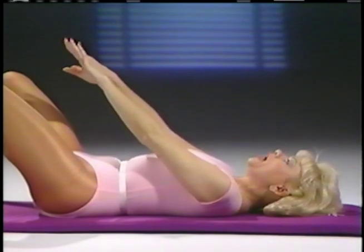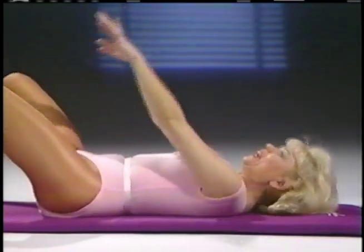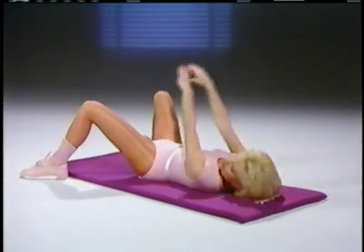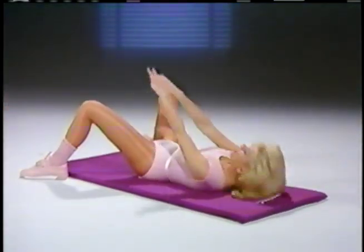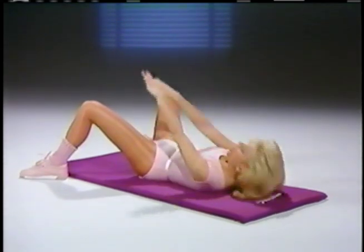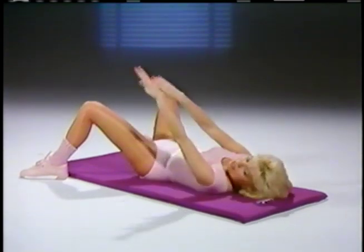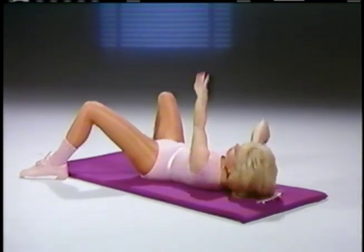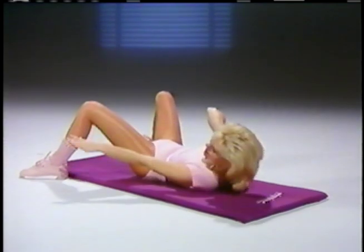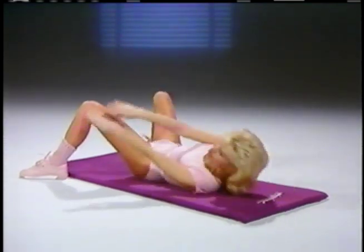Again, exhale up. Center, right. Center, left. Center, right. Center, left. Center, right. Center, left. Push the tummy in. Right, center, left. If it's hard, put your hand behind your neck for support. Center, right. Center, left. Good.